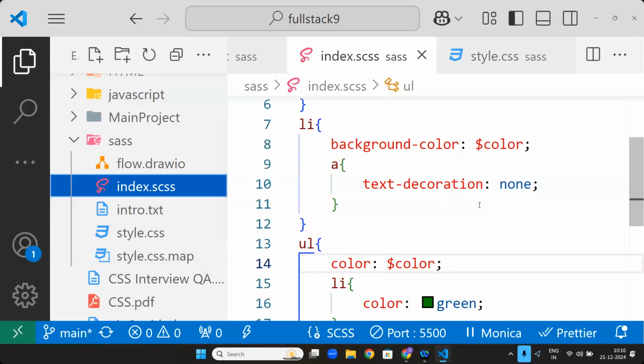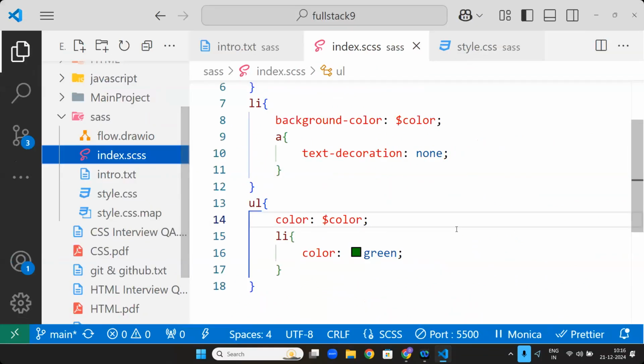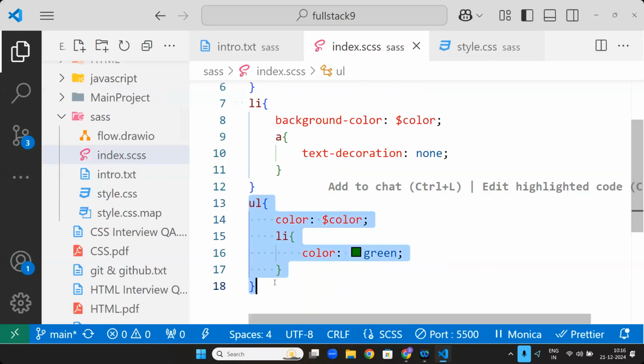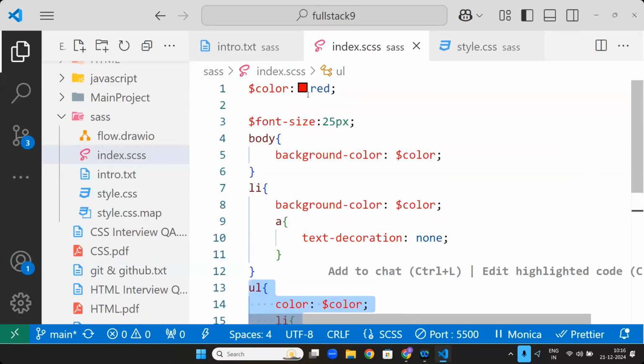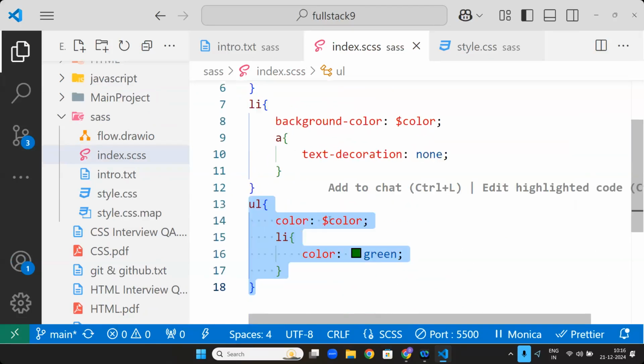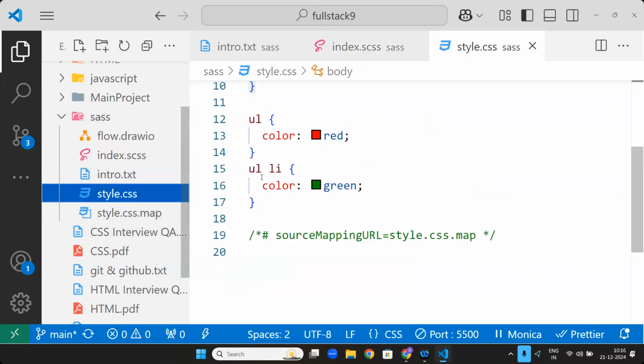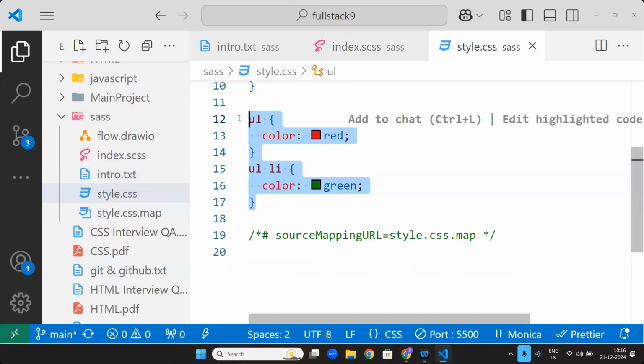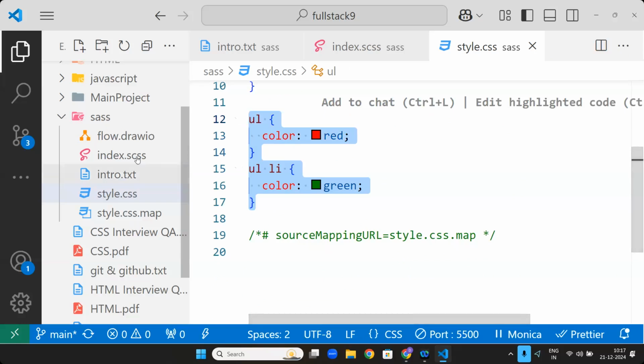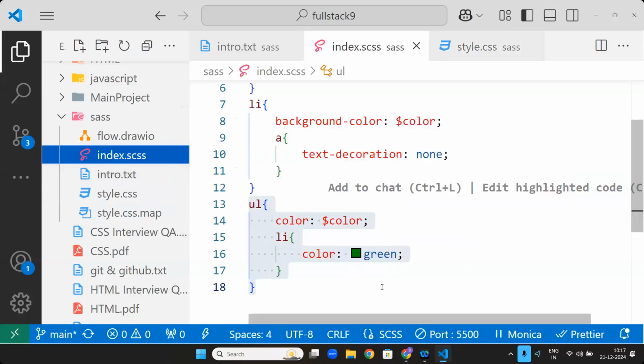Simple logic. Try it. Now, look, I will show you. See this one, UL. What is this logic? In SCSS, I wrote UL color dollar color. Dollar color means here it is a variable. What is the color here? Red. So UL color red. LI is color, not LI. LI which is inside UL. LI which is inside the UL. It is direct. But if you convert to CSS, look how it is coming. This is the CSS. In CSS you have to write it like this, and in SCSS you can do it easily.